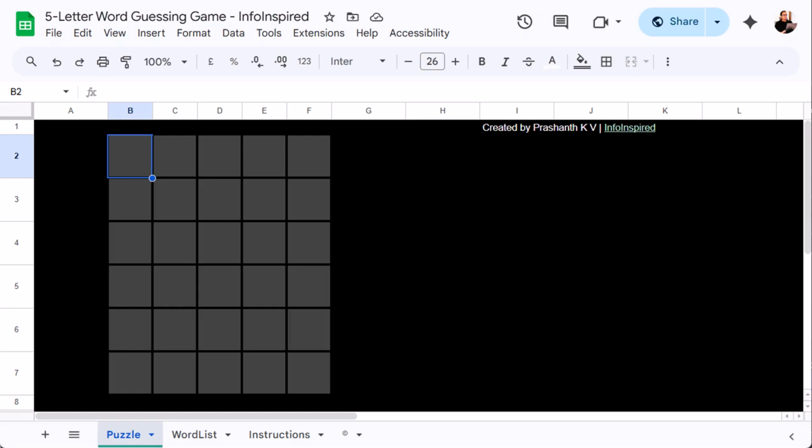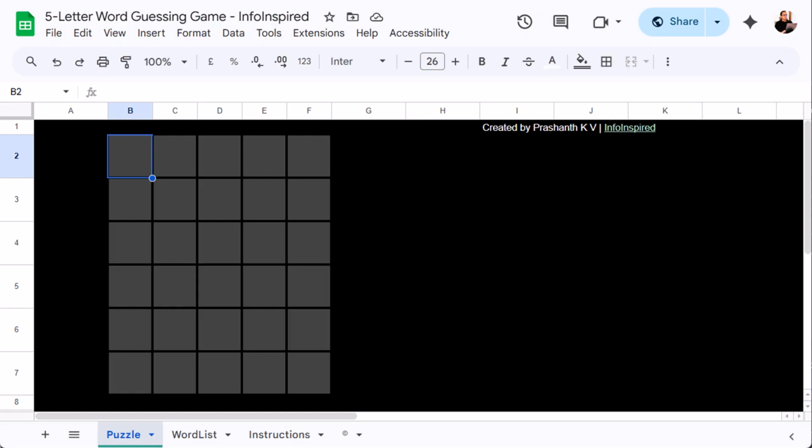Here are the game rules. You need to guess a 5-letter word in 6 attempts. In each attempt, you will get clues. At least one clue must appear before you can move to the next attempt. A word may contain repeated letters. For example, if your guess contains 3 repeated letters, but the hidden word contains only 2 of them, only 2 will be highlighted.